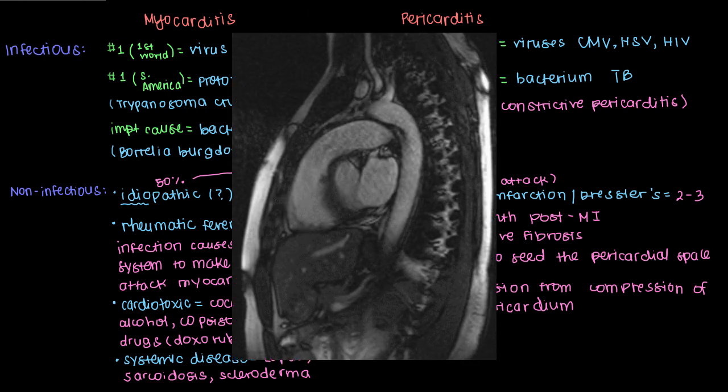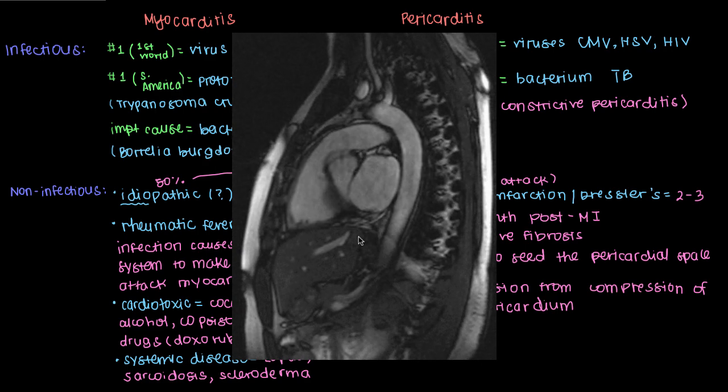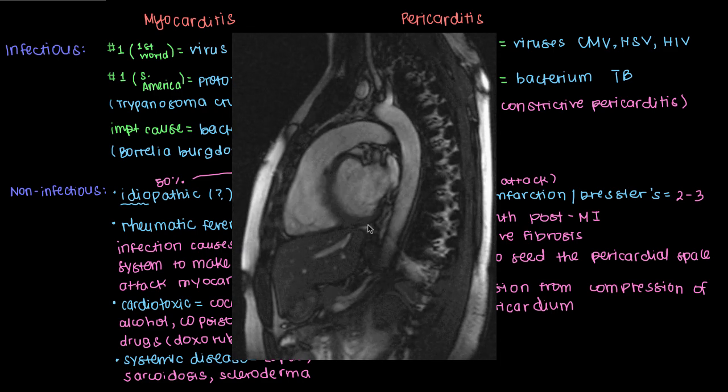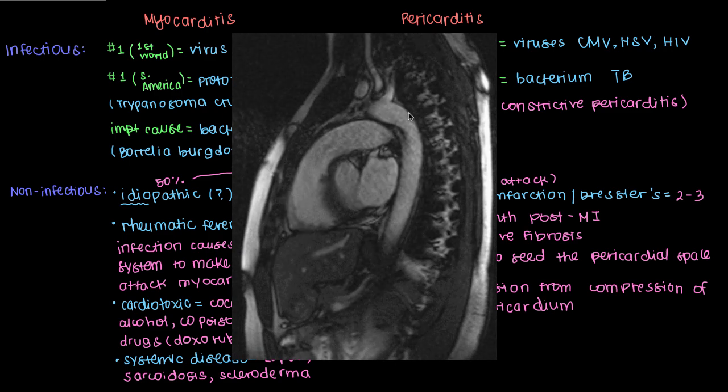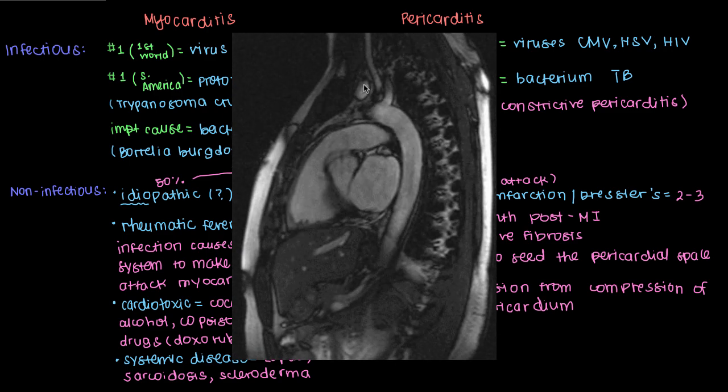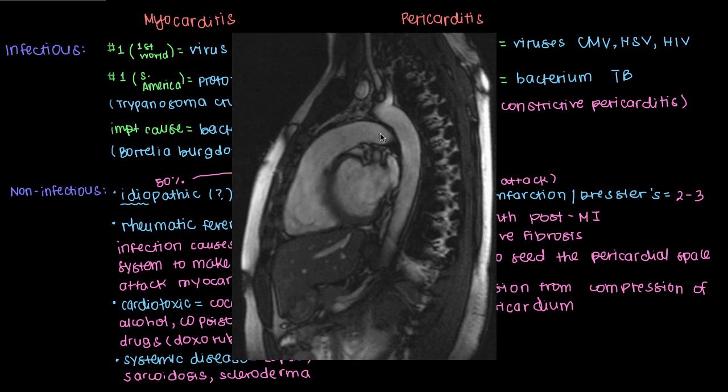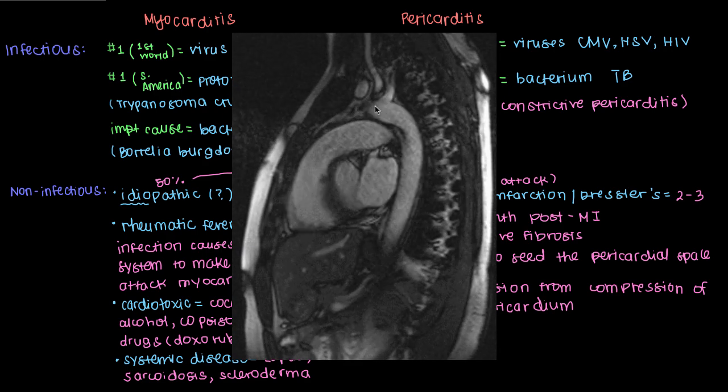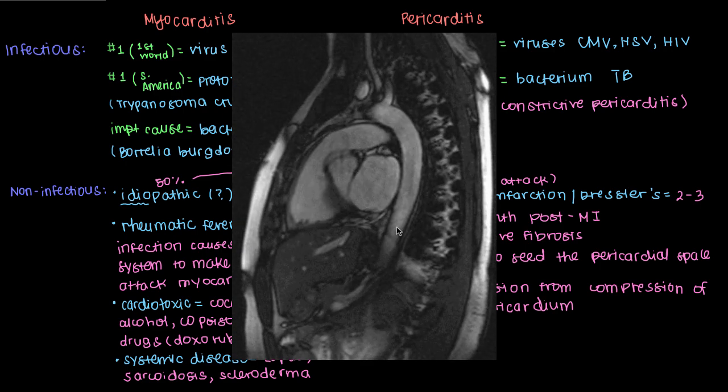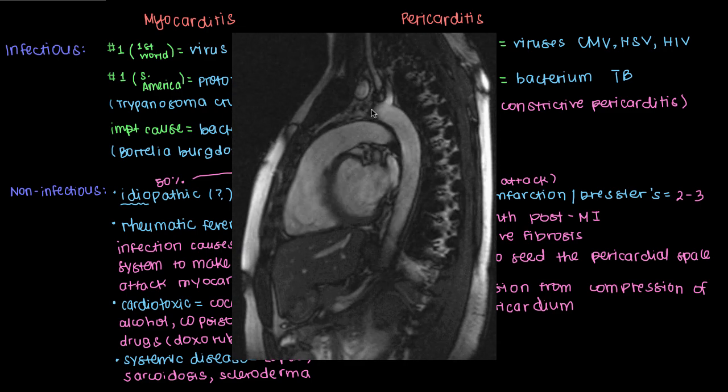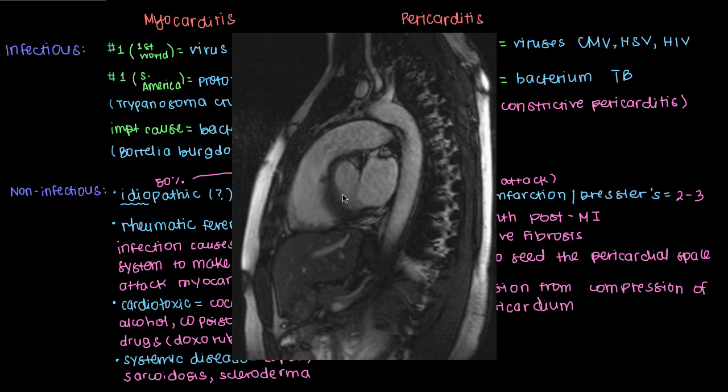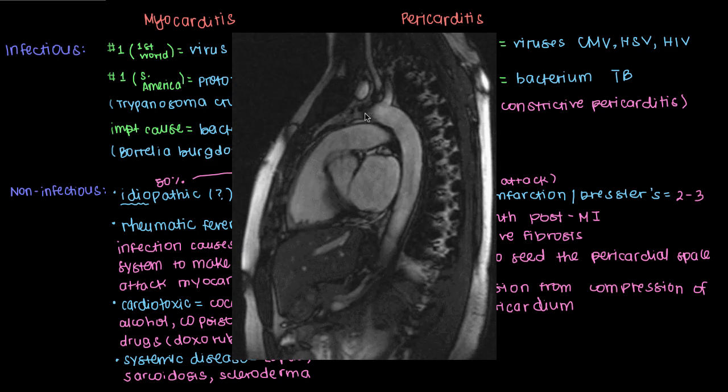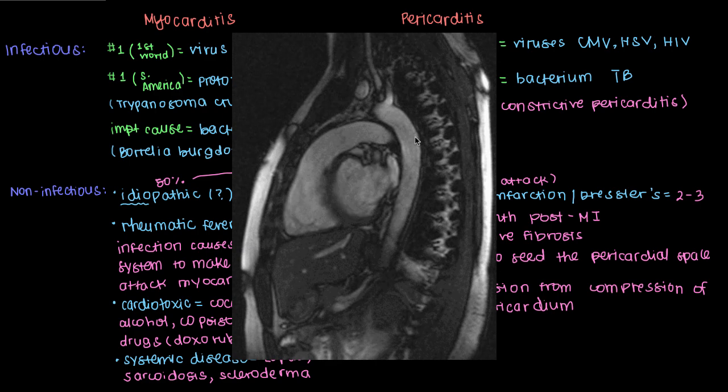So I've got this nice animation here. This is an animated sagittal cardiac MRI. So MRI meaning this is a magnetic resonance image and this is just a special way of taking a look at what's happening in the chest. Sagittal meaning we've cut this person in half like if you karate chop them right through the head and down through the legs. What we're seeing here is the right side of the heart and this is the right ventricle pumping blood through the pulmonary artery and out towards the lungs. And this part that ends abruptly, this is the aorta. This is the arch of the aorta that goes into the thoracic aorta.